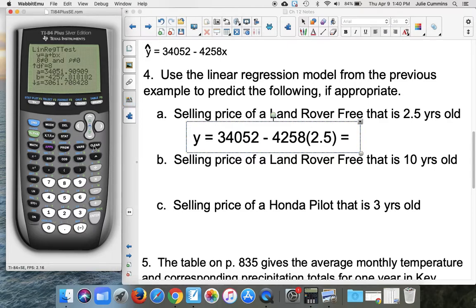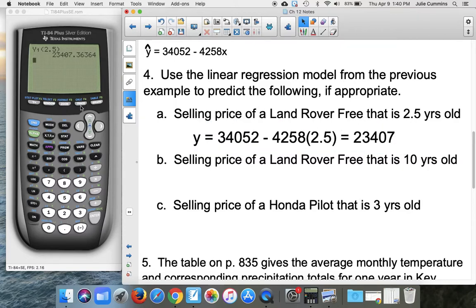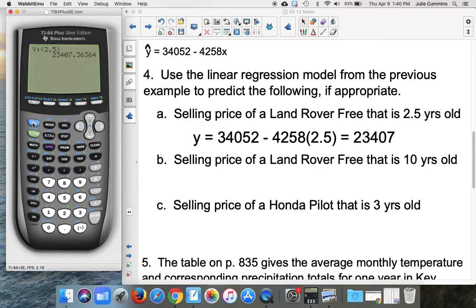If you don't want a rounded value, let me show you the 2 different ways you can do it on your calculator. Go to variables, y variables, function, and y1 is where we stored it, and then parentheses 2.5. We're saying I want you to take that equation in y1 and plug in 2.5. And it will tell you that you can expect this to cost $22,407 and some odd cents. You can also do this by using the table. So remember, second table is here, and I have it set. If yours automatically populates, just ignore that. Go to table set and change the independent to ask, and then that enables us to plug in whatever we want. So if we want to plug in 2.5, there it is.